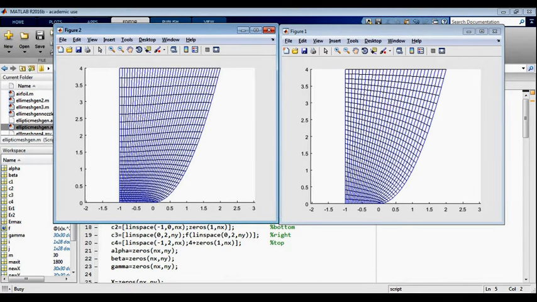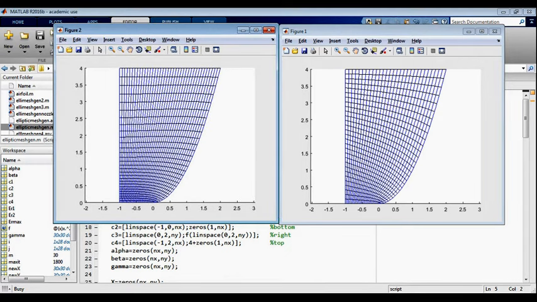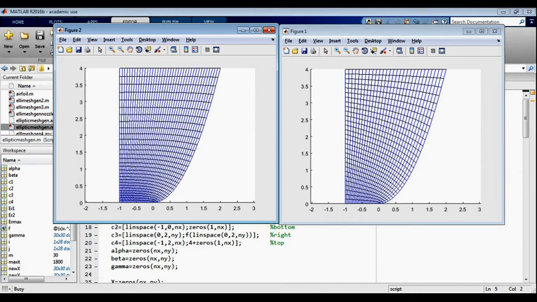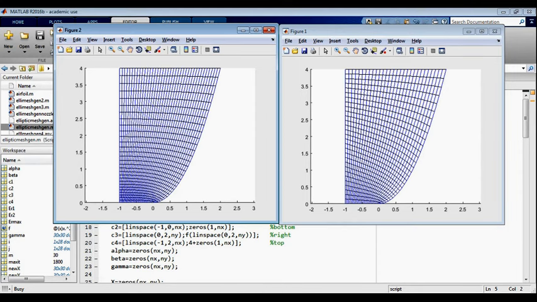You can see that the mesh is clearly different, and we have a bigger density of points on the bottom, whereas here, without Neumann boundary conditions, we have an equal distribution of points in the left curve, and I would prefer to have more points where the domain is more complex. But you have to be careful with the boundary conditions.